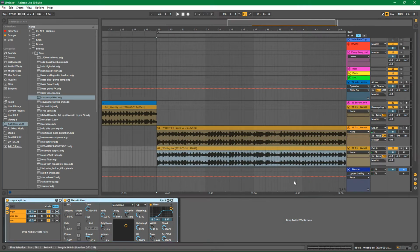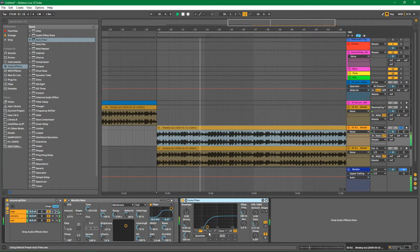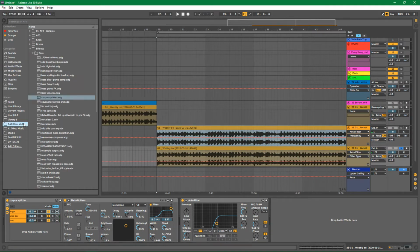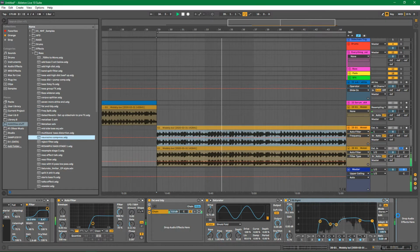Separate things happening here. So let's copy this guy over here. This top one. Now we've got loads of space in that top end. Let's come back to my guys over here. Fat and tidy. It's a saturator and some weird old EQ. These guys at the end, Neurosine.